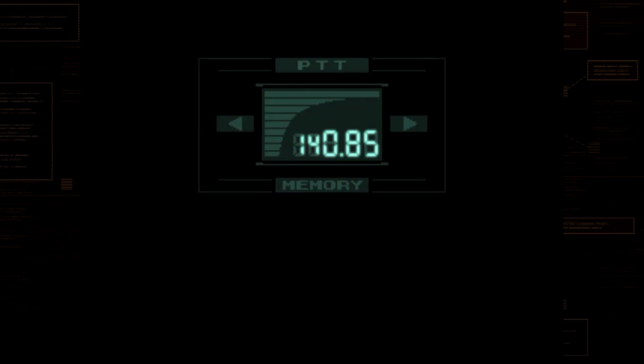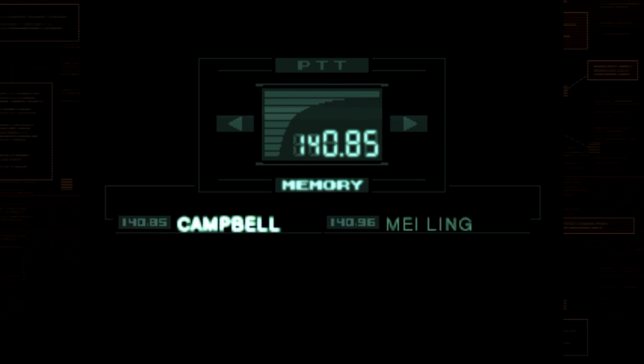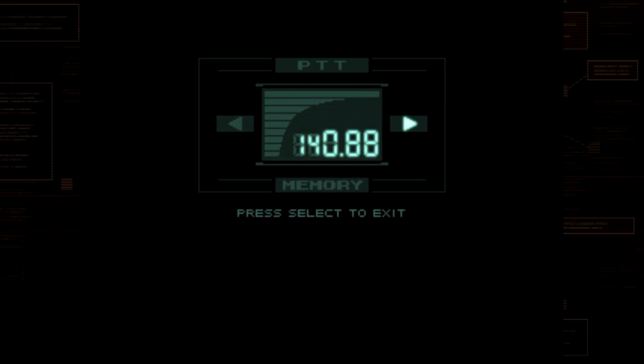We can't fight her now. We need to get the sniper rifle, but let me try to remember Otacon's frequency. Is it this?